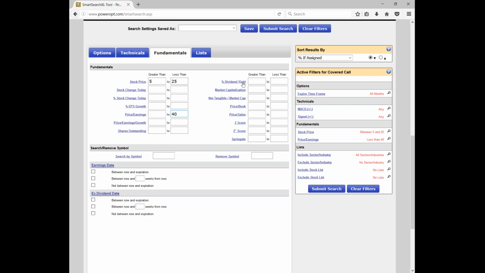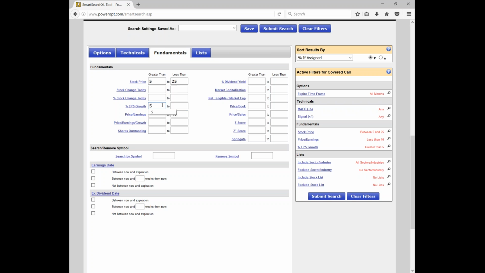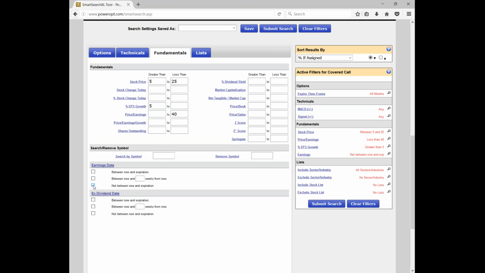Now, he did mention that he wanted to look for dividend-paying stocks, but he also wanted to look for non-dividend-paying stocks, okay? So first thing I'm going to do, I'm going to leave that blank. My suggestion was twofold. For this criteria alone, or this section, I told him that we want to look for growth stocks. So again, we're going to start off with that earnings per share growth of greater than 5, and we don't want any sudden surprises. So let's check that box to avoid earnings date between now and expiration.